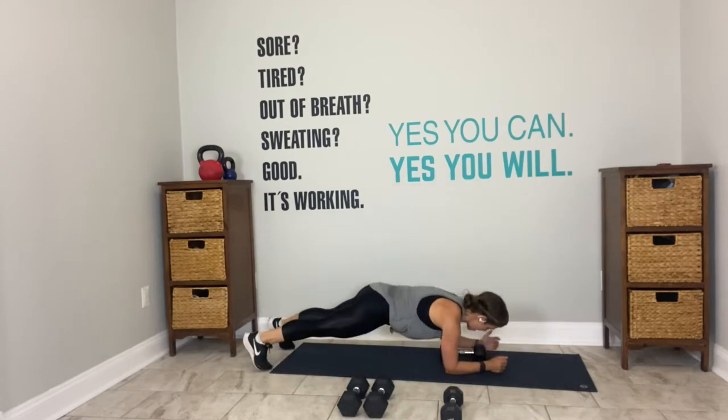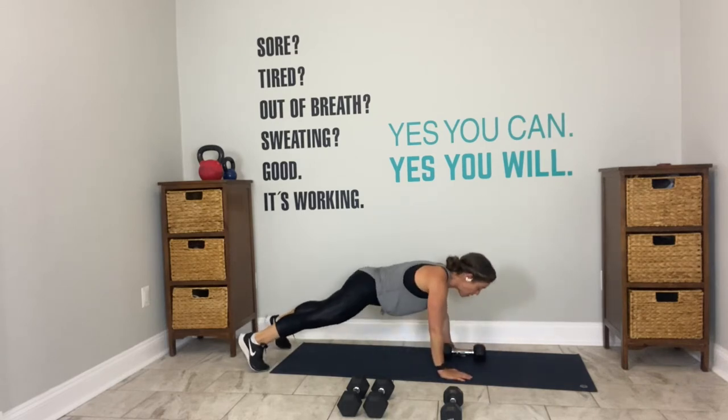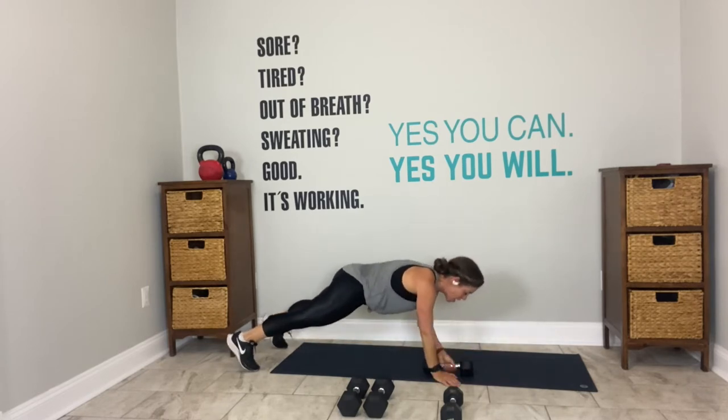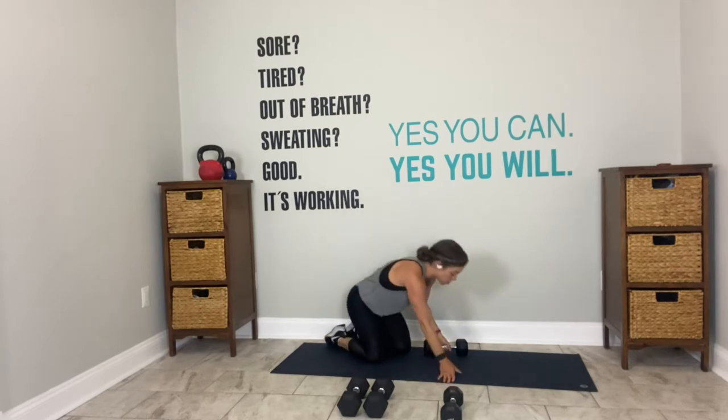I start on my elbows and that weight is not in the way. I come up, up. I move the weight to my other side. Then I go down, down. Then I go up, up. I move the weight to the other side. Now you can execute this a lot of different ways. Walk the plank, taking out the weight, or stay. You can come down to your back and rock a bicycle.